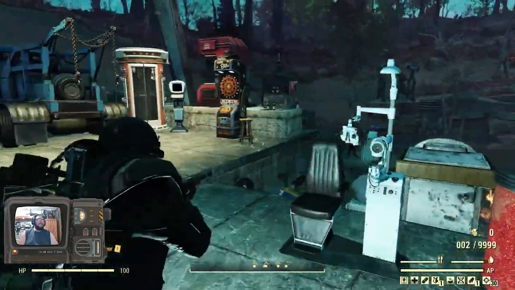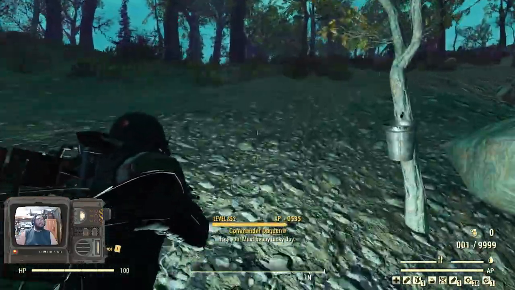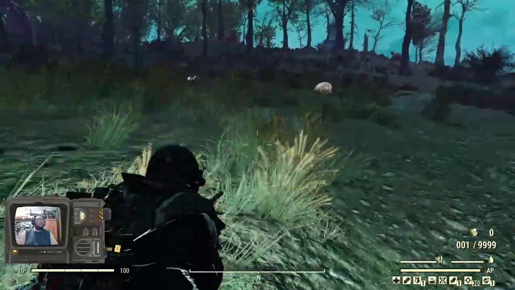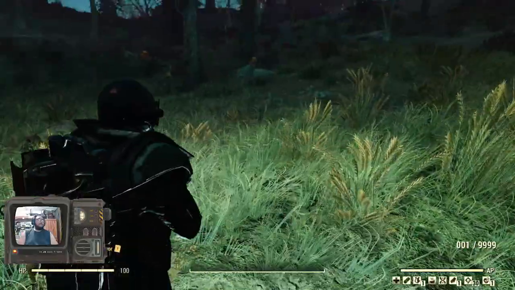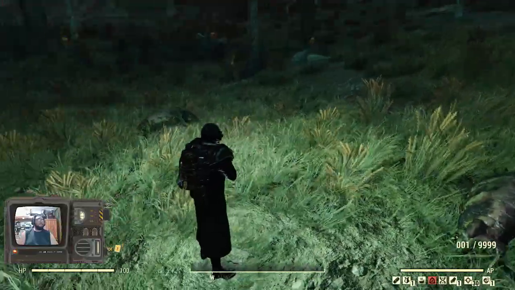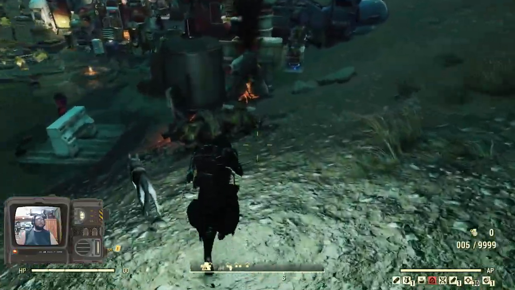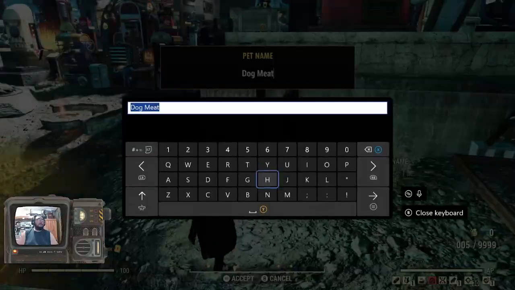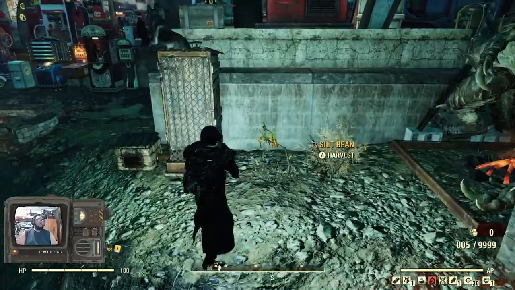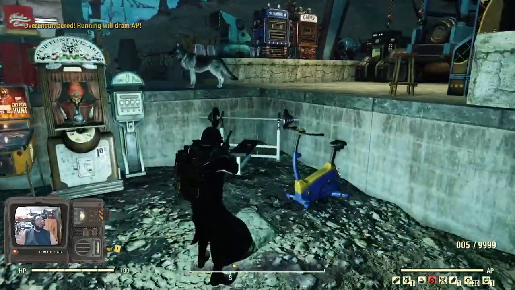And what in the rat hog is going on over here? Hey, you. Must be my lucky day. Well, it's not the rat hog's lucky day. No, it's an alpha hog. Dog meat. Come on, don't get in front of me while I'm trying to jump. Bad dog.